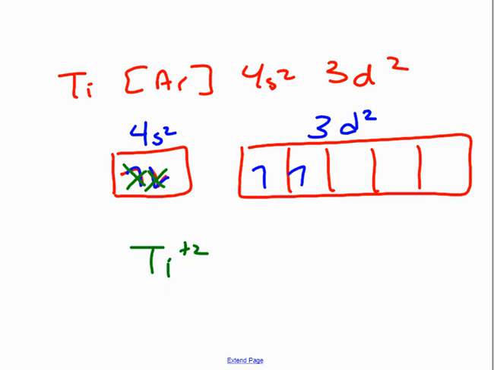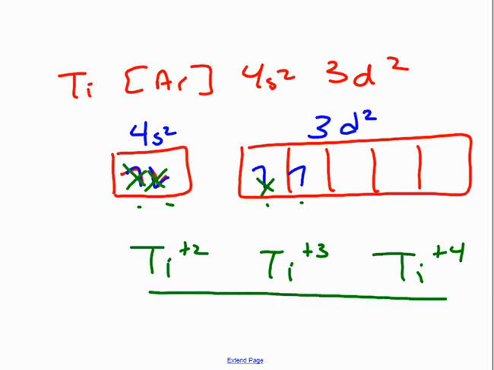Titanium can then start losing the 3d electrons. If it loses one more, I've lost a total of 1, 2, 3 electrons. And it can lose still one more and become +4. In the d subshells, you'll quite often notice that these d electrons can be pulled off one at a time, and all these possibilities exist. This is something that only exists with d subshell electrons, which is why our transition metals have multiple charges available to them. In the case of titanium, of all of these, the most stable would be titanium with a charge of +4.